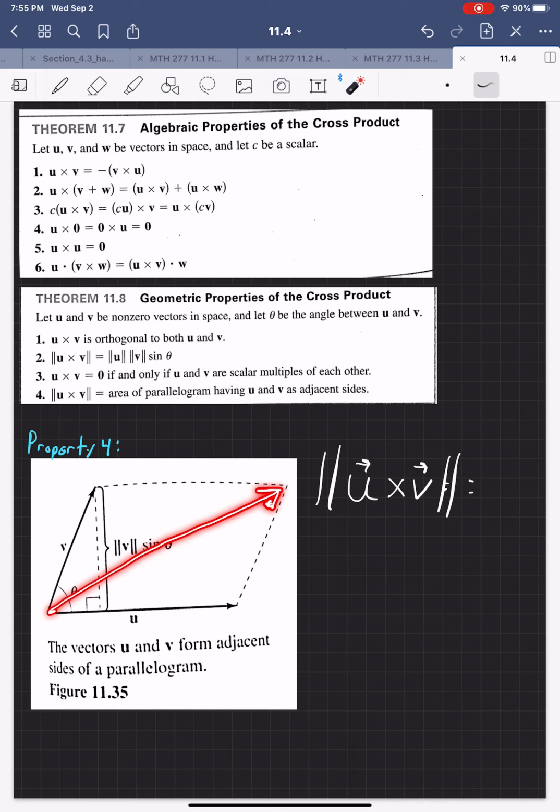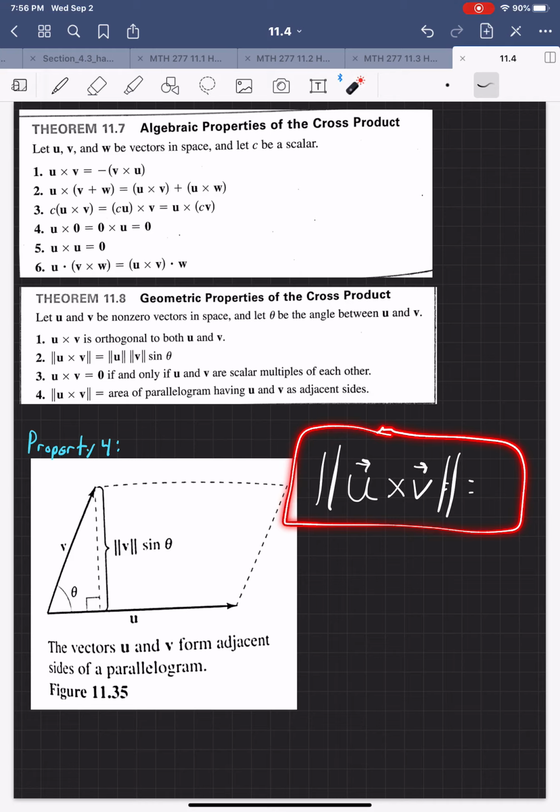Right? The area of a parallelogram is not as simple as just length times width. You have to account for the fact that the opposite sides are parallel and congruent, but you have this odd angle here, this shape to this quadrilateral. But nevertheless, you have a very quick way of finding the area of a parallelogram.